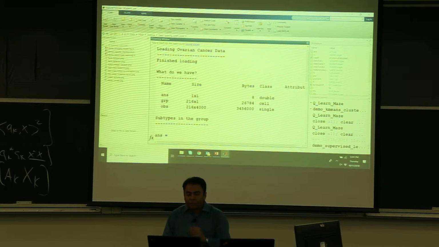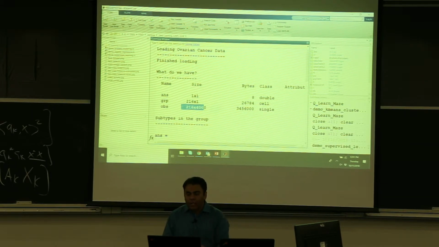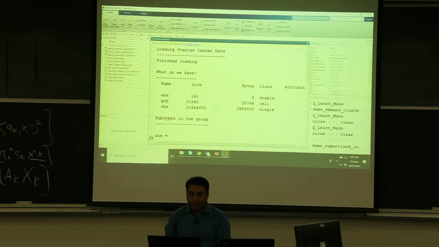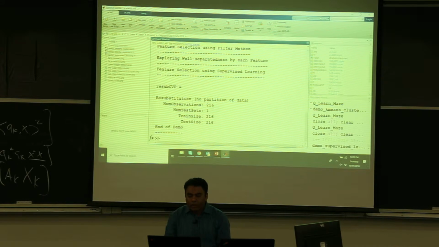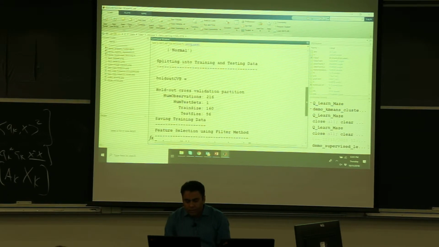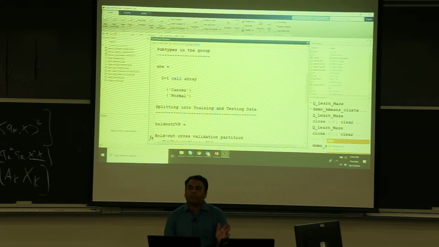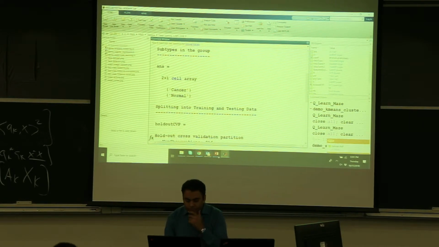And then I have a group. This is my observation matrix, and as I said, I already have complete annotated data, so I have the assigned group. Each patient has an assigned label, and it's a classification problem. So when I look at the group, I see that it's a binary classification problem. Some of the patients are characterized as having ovarian cancer, and some are normal, healthy subjects. That's what I want to do.